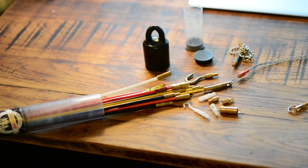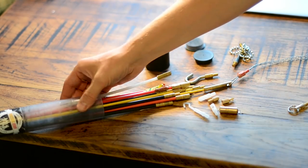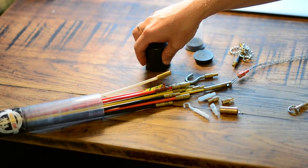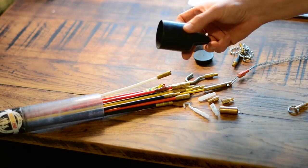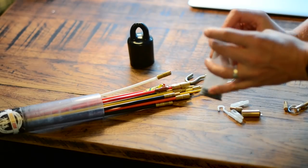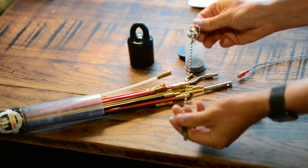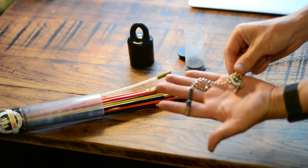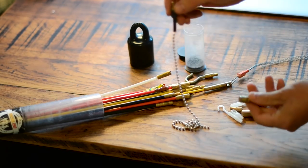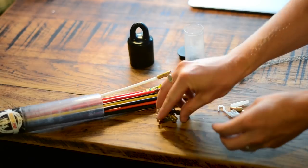So let me show you what's in the kit. We've got this tube here which is the tube it comes in - it's a nice solid tube that's easy to keep everything together in, nice and neat. The tube just has a cap on it, and inside at the top you've got a little case which has all your accessories in. As I've shown you already, you've got this magnetic chain-link bit, which is an amazing little bit - this is the bit I use the most out of the kit. Probably nine times out of ten I just use this.